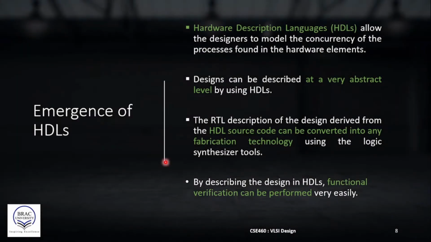As we have seen, one way of entering the design specifications is to draw the circuit schematics manually, which can be tedious for larger and more complex ICs. The solution is to write a source code containing all logic operations for the desired functionality. The special programming language used for this purpose is called HDL.